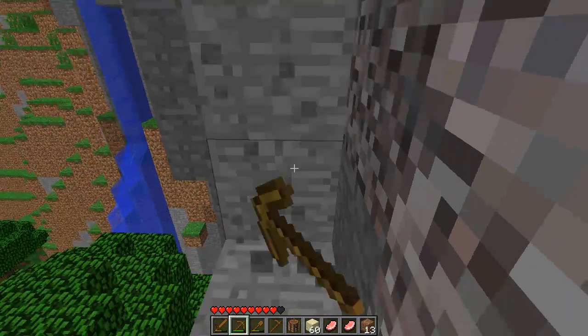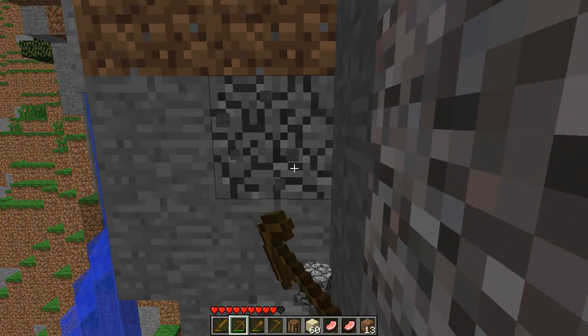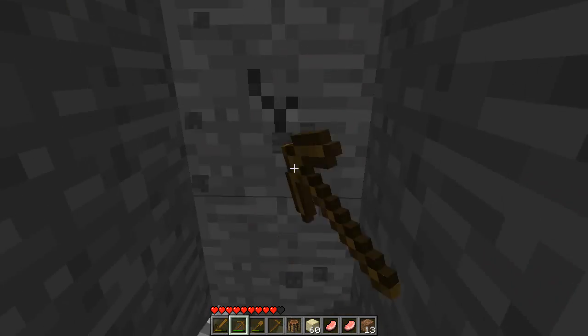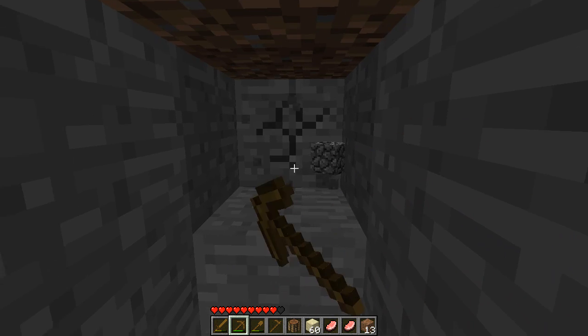Okay. Actually, let's stay up here and keep digging out a bunch of stone. Let's get an axe's worth of stone, see if we can make a house. Come on, baby, come on. How much coal did I get? 5, so I'll get 59 cobblestone.